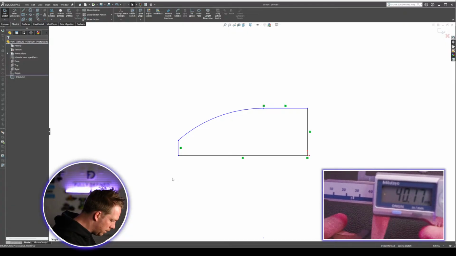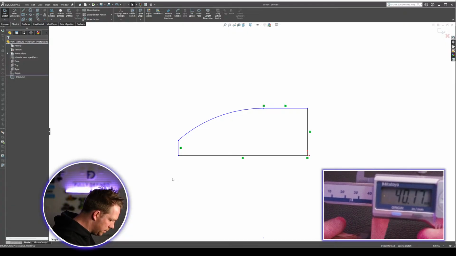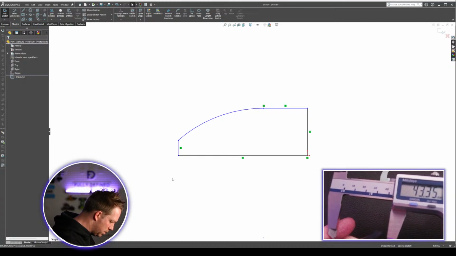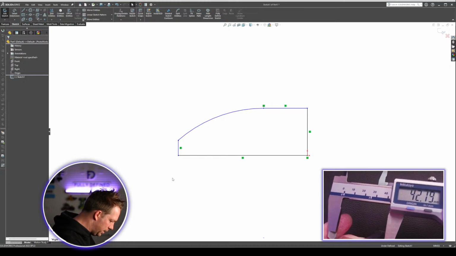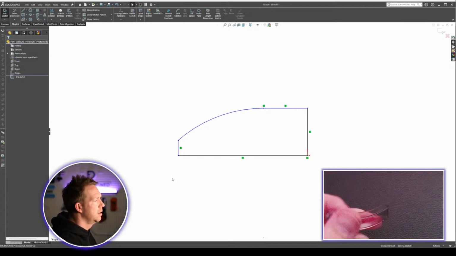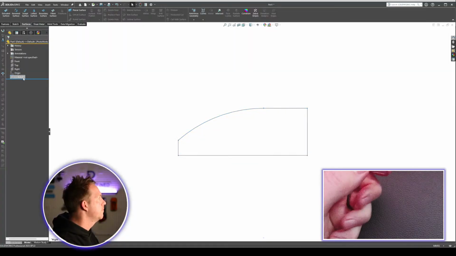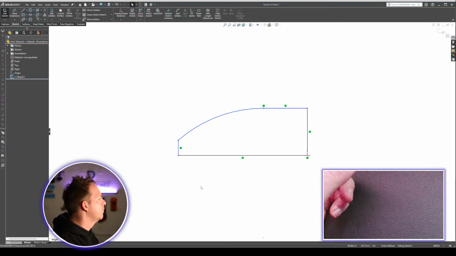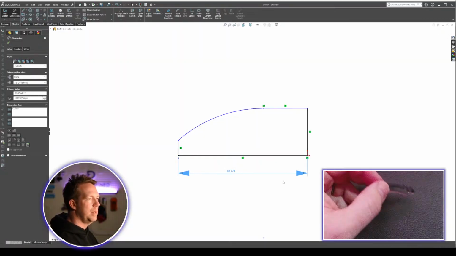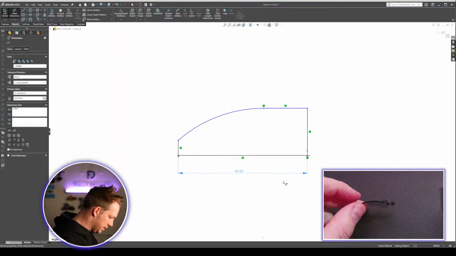And I'll have to verify this later when I do the assembly. I'm getting like a 40. I'm going from the inside edge to here, 40.6. So that's going to set the scale of the part. The first dimension rescales everything.